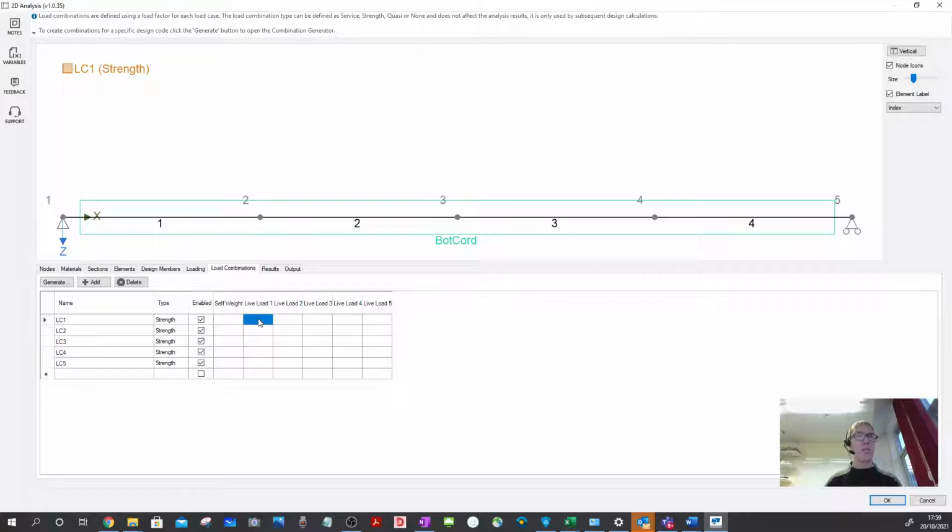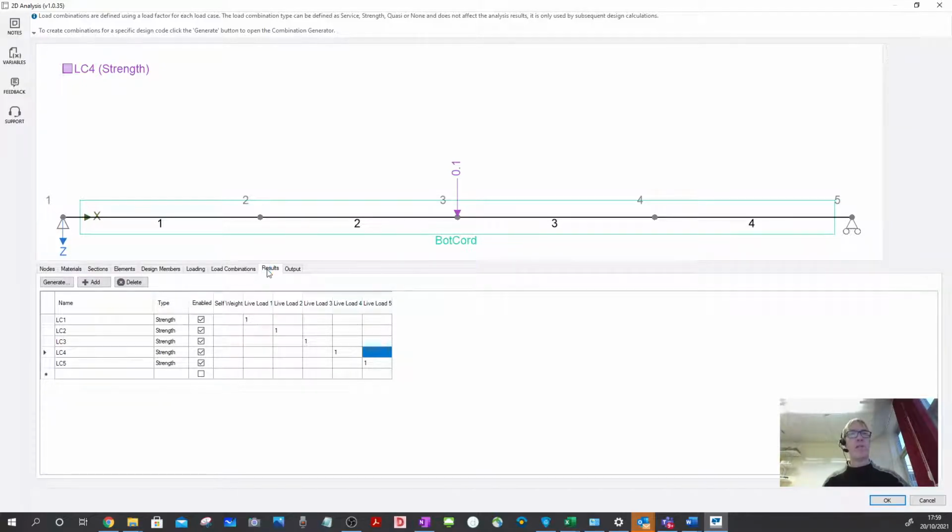This is a multiplication factor; in a normal design you would go 0.5 or 0.3 or 0.25 or 0.35, sorry, depending upon what you're doing, but we're not having any factorization on this. So it's purely multiplying by 1. So you can see on load case 1, the only load being applied is live load number 1. On load case 2, I'm going to apply only the load from live load 2, and so on down my table. So I now have 5 load combinations for my 5 loads that I have.